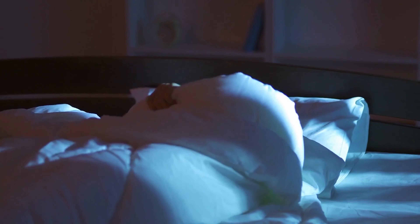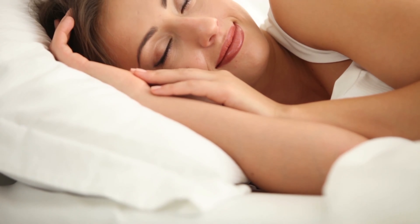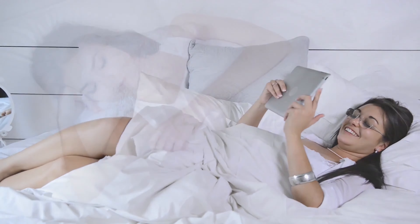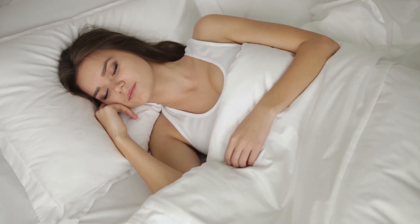If you're a little chilly at night, one strategy is to crank up the heat. A more affordable option is to get an electric blanket. An electric blanket allows you to feel cozy in the colder weather, helps you sleep better, and is an affordable option when compared to running your heater at a higher temperature all night long.